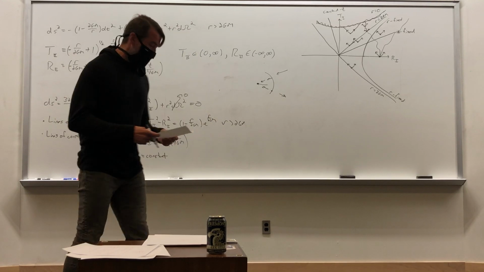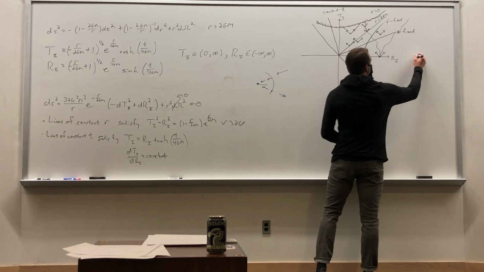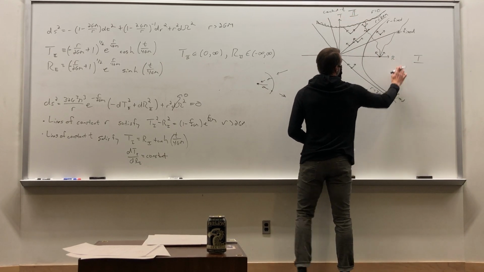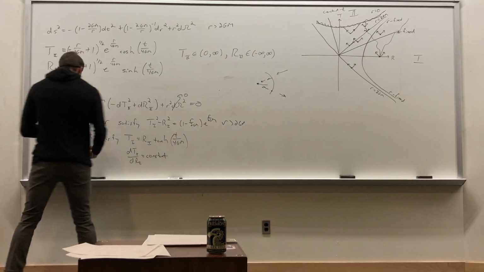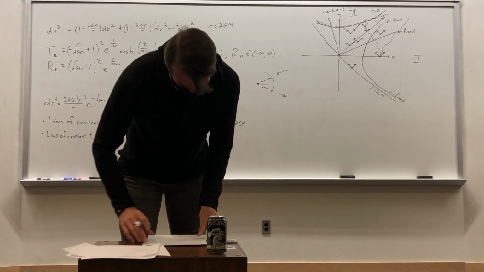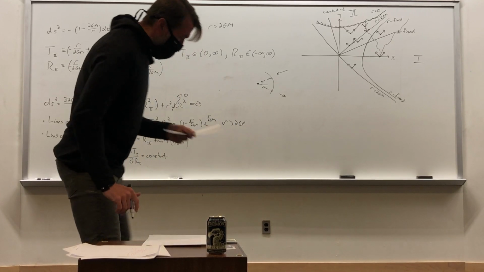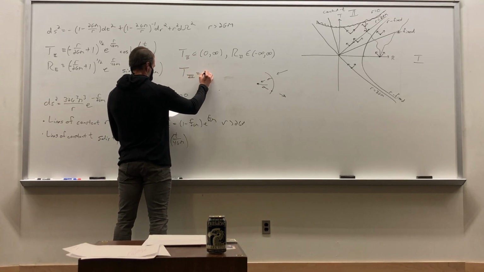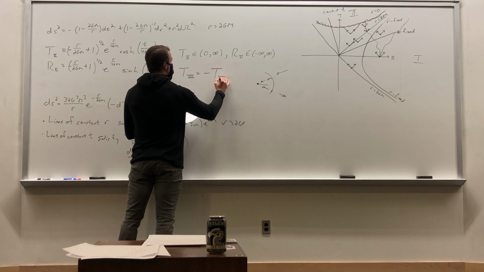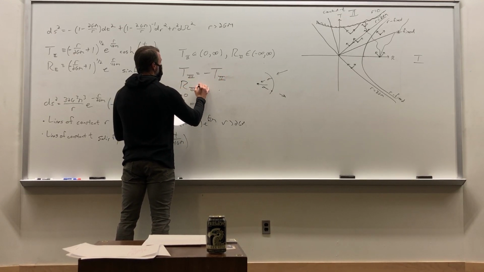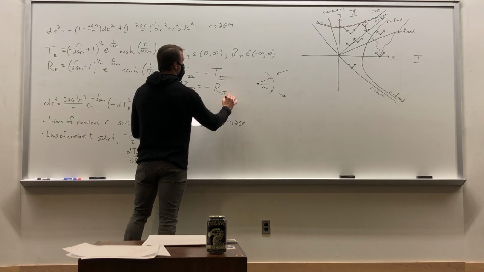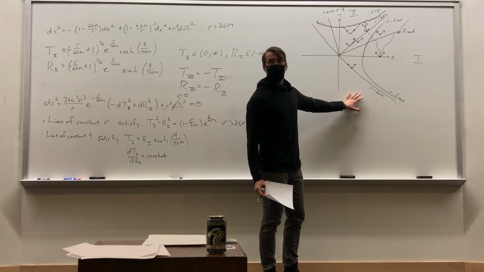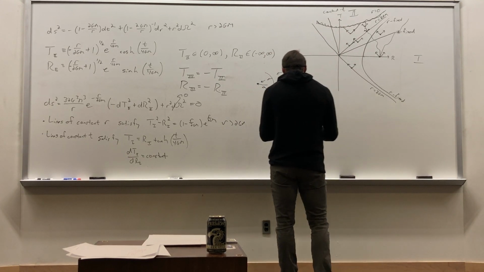Let's do it. So hopefully this is becoming obvious. This is region 1. This is region 2. I don't really need to give these labels. And now we can do a region 3. So using region 3, all we need to do is say, okay, T3 is going to be minus T2, and R3 is going to be minus R2. We're basically going to take everything as it's defined up here and define it similarly down here. And that will lead to the following shape.